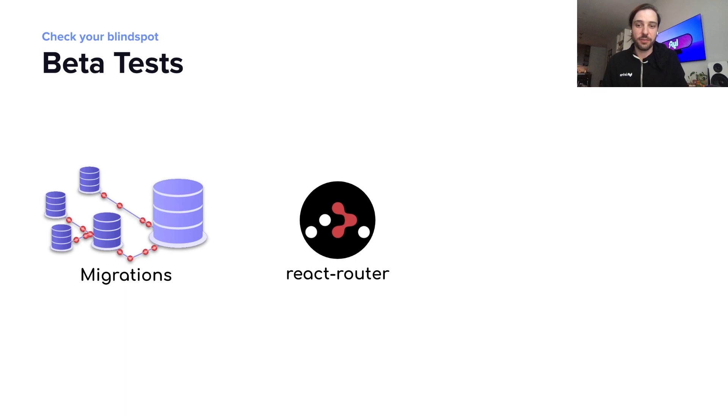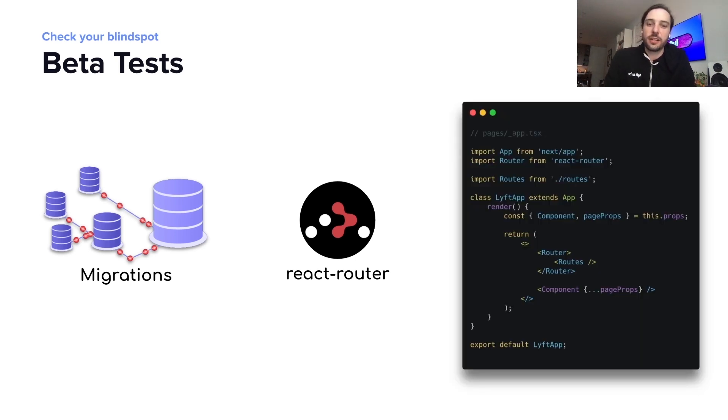We found that React Router has a number of different ways to actually define routes, so that made it very difficult for us to create a codemod to migrate all of these different cases for React Router to the one case of Next.js. So we looked at another way: instead of migrating away from React Router, we figured out a way to include it for this migration. We simply imported our React Router, rendered the routes, and then have a fall-through to the Next.js system, allowing our engineers to migrate their routes one at a time to get the most performance benefits from Next.js — fixing our migration story.